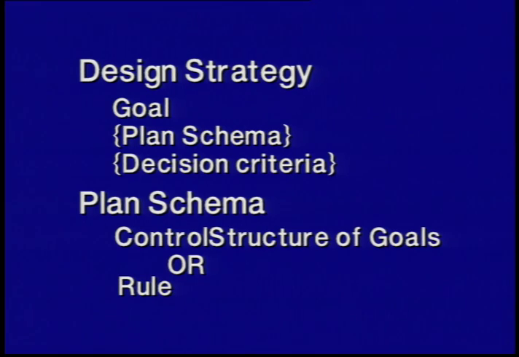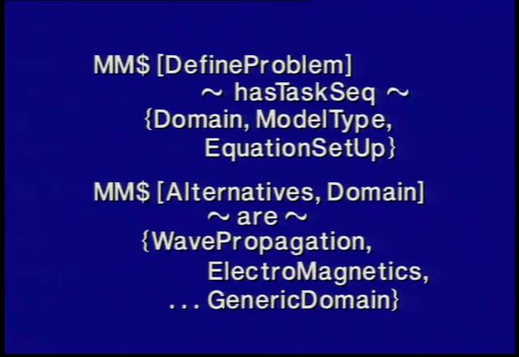Most of the refinement we just saw went along smoothly because Synapse's design strategies are organized to make an initial set of choices and then minimize later interaction. In general, a design strategy has a goal that it achieves, a set of alternative plans to satisfy the goal, and a method for choosing between alternatives. If alternatives are not directly associated with the goal, there must be a way to find them. Logic systems often use unification, whereas rule-based systems use pattern matching. Let's look at some example design strategies in Synapse.